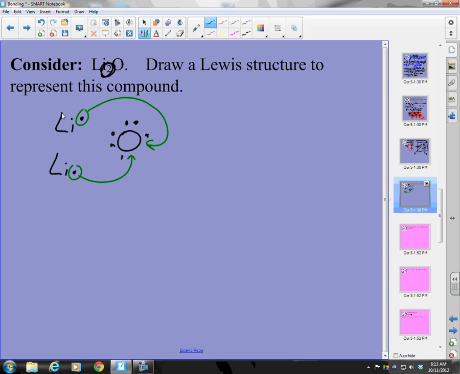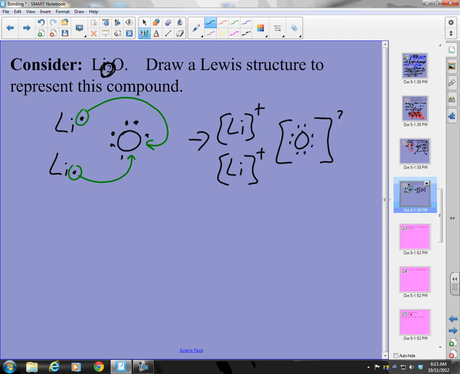Good. And so what do we end up with? I have a lithium, nothing around it, but now it's lost an electron, so it has a plus charge. I have another lithium. It has given up its valence electron. It has a plus charge. And then I have an oxygen. And how many valence electrons does that oxygen now have? 8. 2 minus. Yay! I'm happy. And that should do it for today. Hope you understand ionic. Ciao.